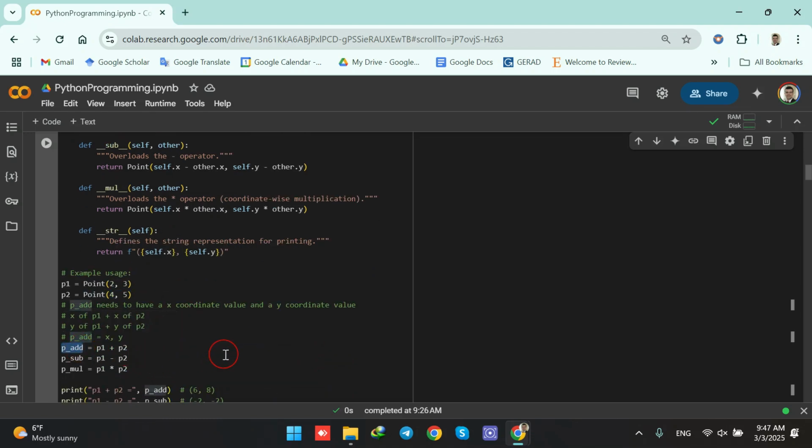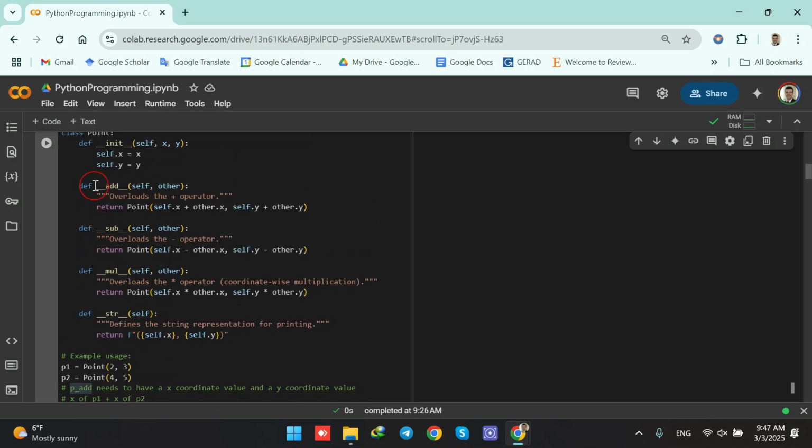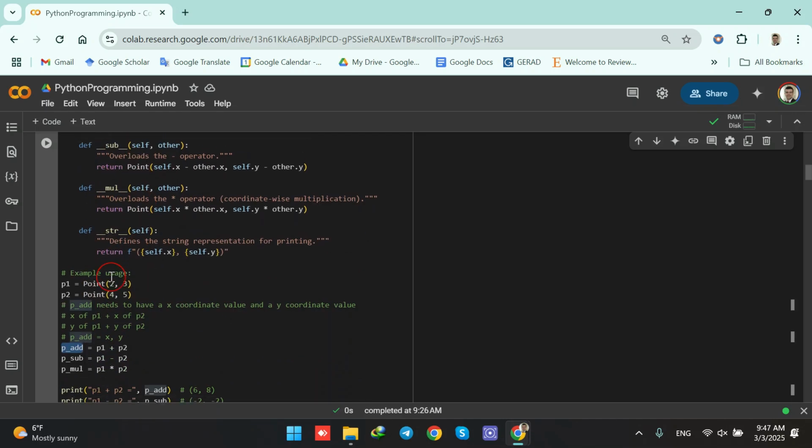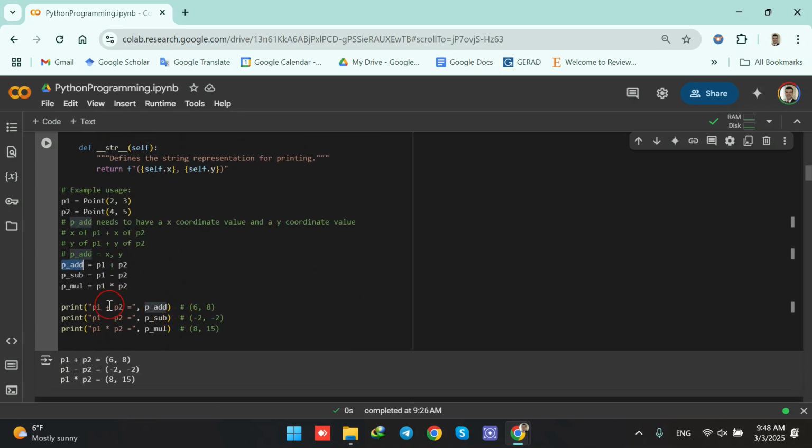And then we created the third object using the addition operator, which helped us to have the x's added to each other and y's added to each other. So 2 plus 4 is 6, and 3 plus 5 is 8, and this is assigned to p_add, and here we printed it out and we see that 6 and 8 are there.